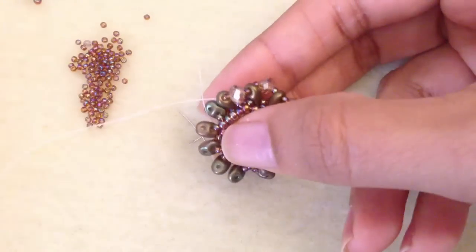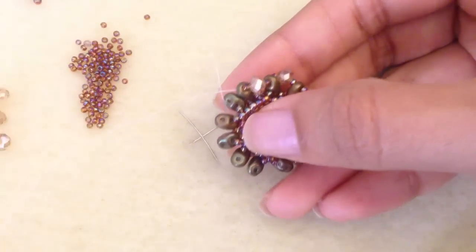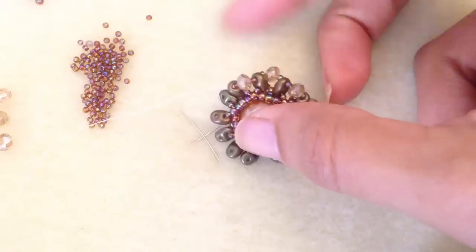So keep going. And if I didn't mention this, you wanted to make sure that you counted out 12 crystals, because that's all you're adding is 12 crystals. And then I will show you the next step.